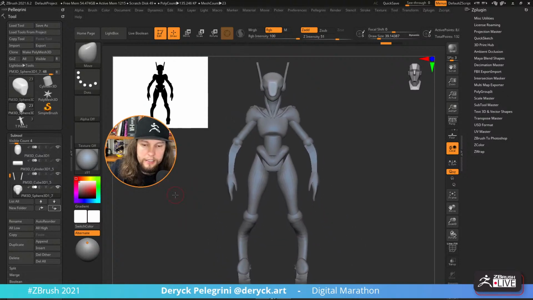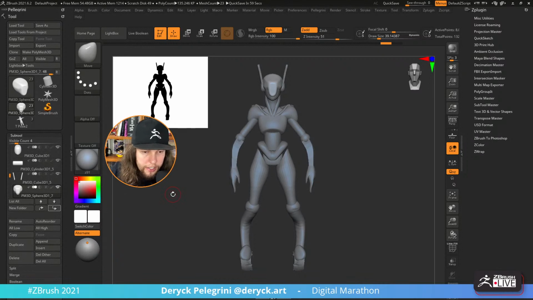I can generate a decimated version of that Dynamesh, and I can already use it in Mixamo to see how it's going to behave on a pose or on a certain movement. That way, if I want, I can make adjustments pretty quickly on that base mesh, and after that I can do the process again and see how it's looking animated.